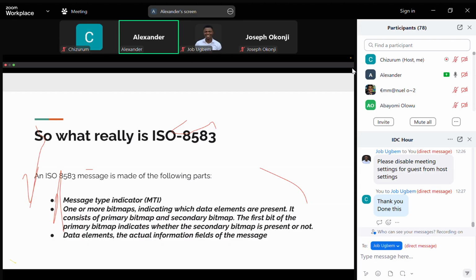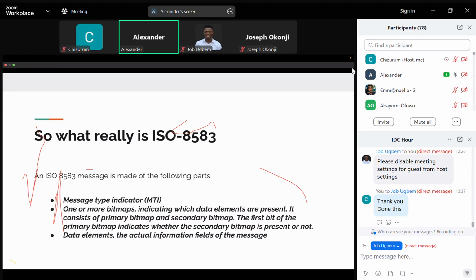Maybe to names or to any of the PTSA and all that, right? The bitmap in that message helps your system to check what data elements are present and what data elements are not present, right? I mean, being able to decipher or break down that bitmap is a good one because you practically do not need to go through the transaction messages one by one to know which one is present or which one is not present.